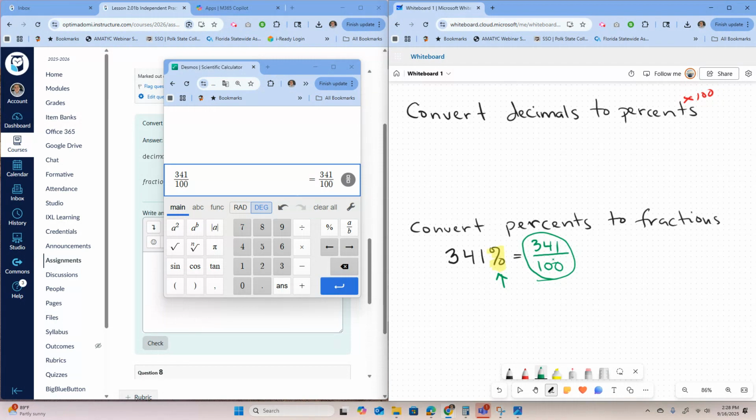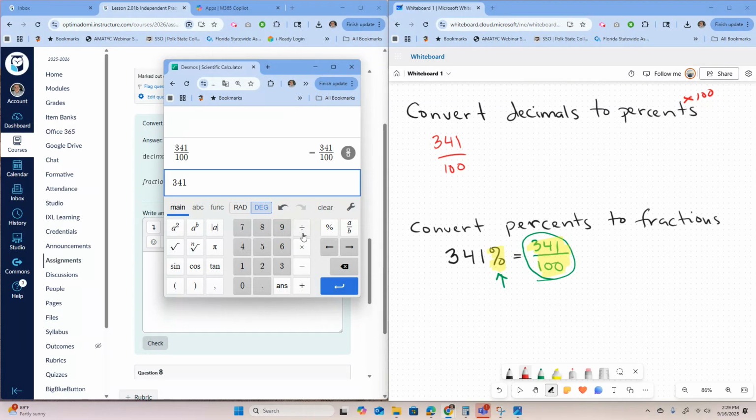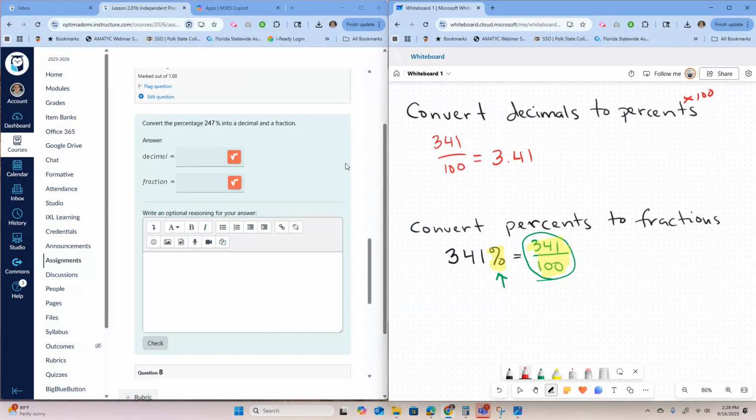Now, how do you make 341% into a decimal? You're going to take your answer that you got in the second part here, the 341 over 100, okay? And so you're going to take your fraction answer. And remember that a fraction is a division problem. Okay, so basically, if I go to the new line, I'm going to do 341 divided by 100. And look what decimal you got, 3.41. And look how quickly you did that. And that's how you do problem number 7.